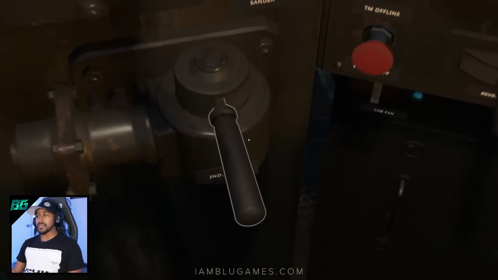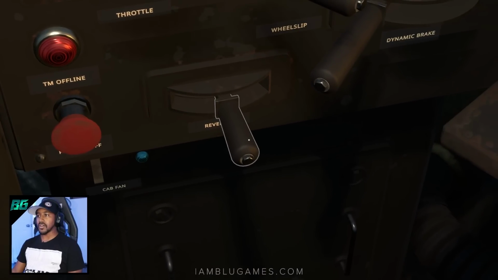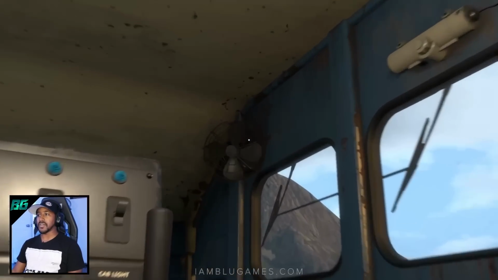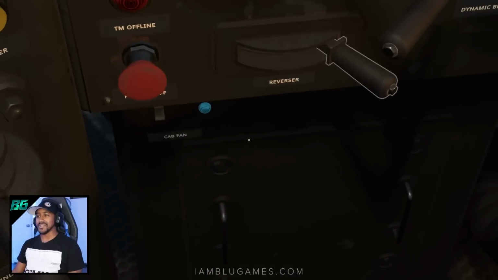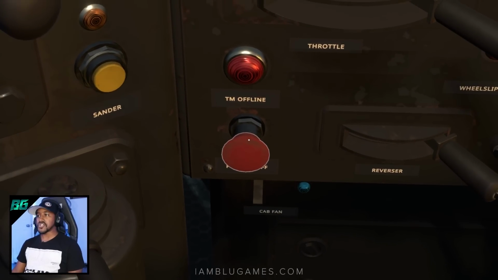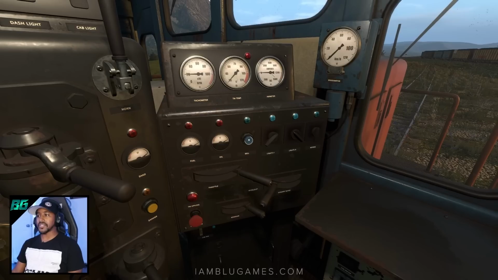Anyways, so we got that. We have our train brake, we have our independent brake, we have our dynamic brake, we have our throttle, we have our reverser, which we'll put in the forward. We have a cab fan down there. Where's the cab fan? There's a cab fan. That's cool. Probably won't need that over here. Let's go ahead and shut it off. We have our shut off button, and other than that, we are good. We have our bell as well. Let's see what that sounds like.